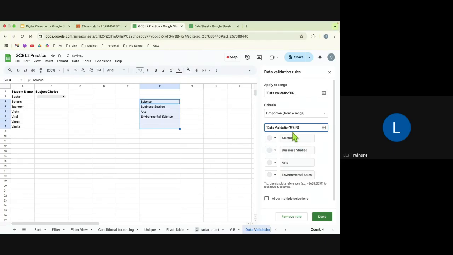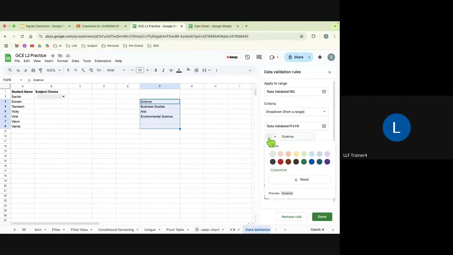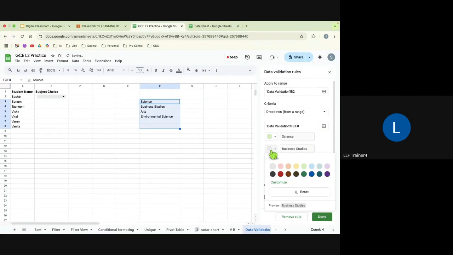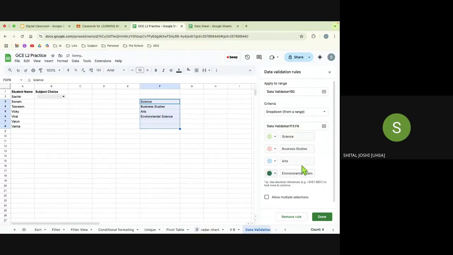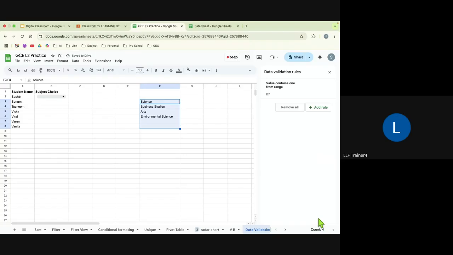Now, see, all the options are here automatically, and I can give a color coding. For example, science, I'm keeping green. For business studies, say I'm keeping red. For arts, I'm keeping blue. And for environmental science, I'm keeping this dark green over here. And then click on done.